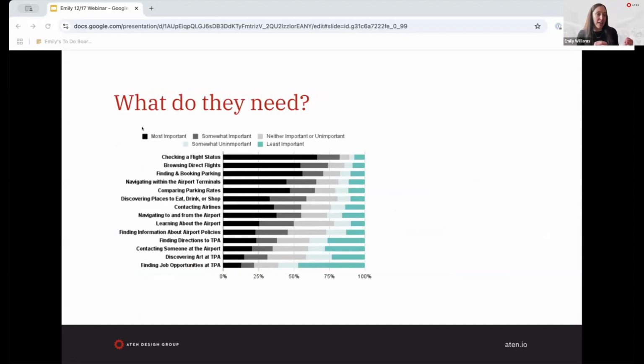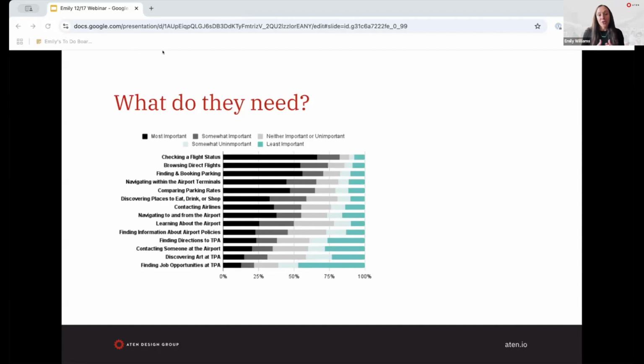And so this is just one example in a survey that we ran to figure out, okay, if we're going to make a website, we have a homepage and we have a menu. We can't put everything on the menu, even though we as stakeholders or researchers might think it's important. The people who actually use the website might have a different perspective. And so one of the questions from the survey was to rank how important certain elements of the page are. So you can see here, not surprisingly, checking a flight status is really important. Finding information about flights. And interestingly, finding information about parking.